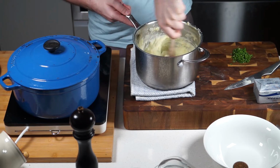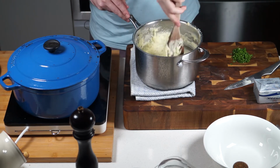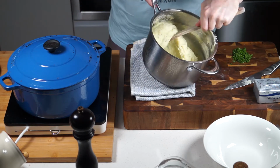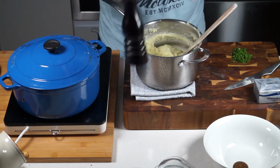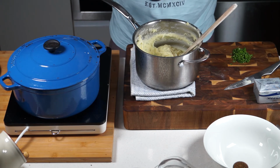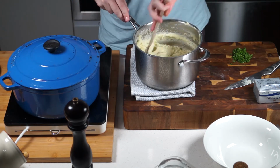And that just smashes out if there's any last few little lumps in there. But like I said, I want it a little bit stodgy and rustic. So, I mean, that's great. So that's, yeah, our nice, beautiful mashed potato. Give it a taste. Tasting pretty good. Maybe a little bit more pepper. I think that's probably got enough butter in there. And then give that a little final stir.